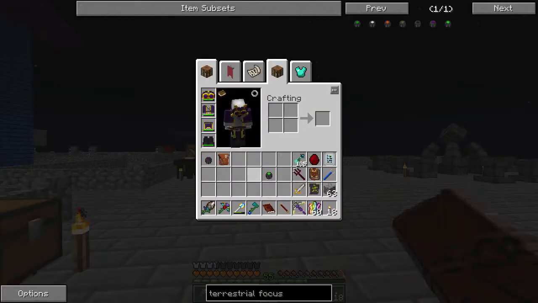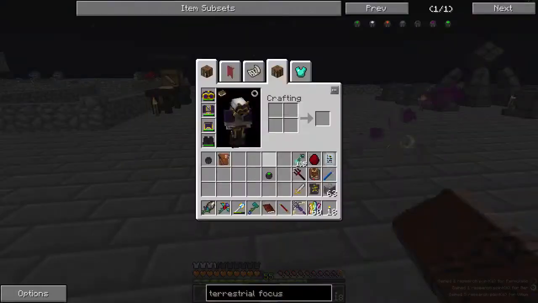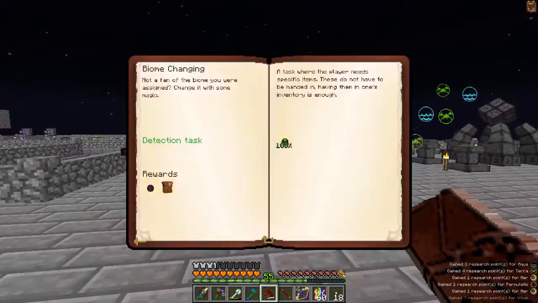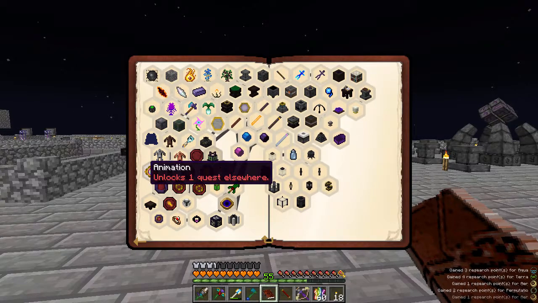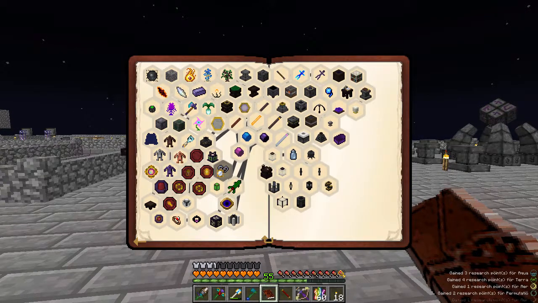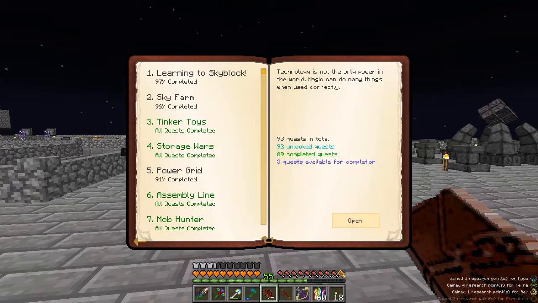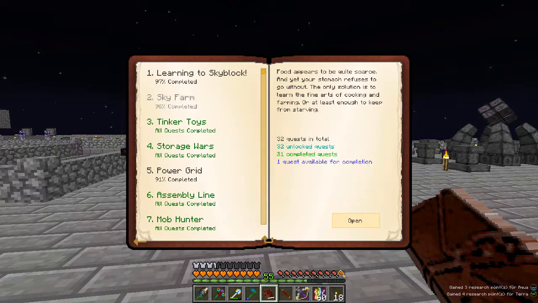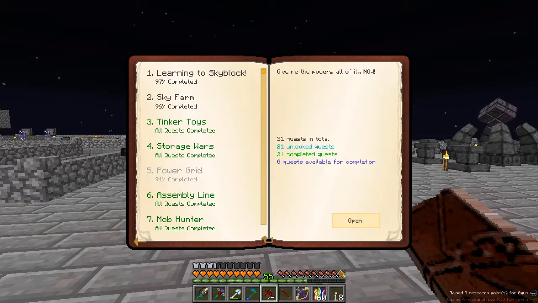So there we go. Let's throw that one on the ground. I have no idea how these work, but we can scan them. And that's all that matters to me. So that is pretty much all the quests we can do for now. We have 3 quests available. Yeah, so that's all we can do for right now until we can get to the Outer Lands and take that on. Can't do the irrigation.